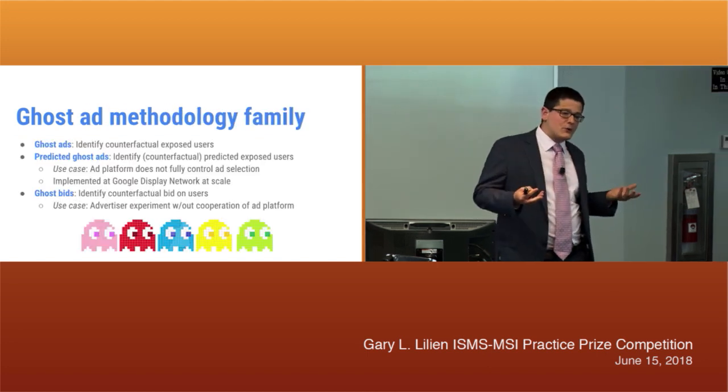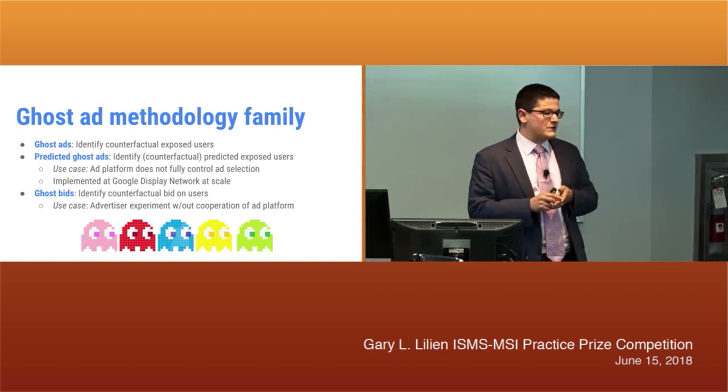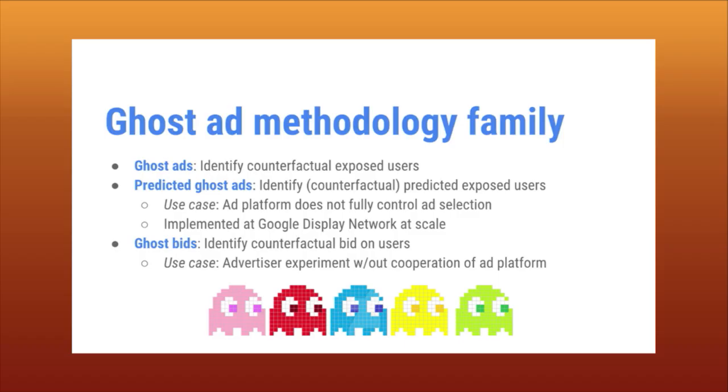Now, today I've talked to you about ghost ads, but the paper actually discusses three methodologies. The second is predicted ghost ads, which is the methodology that we were able to implement at Google. And I'll be describing that in more detail in a couple minutes. But the third methodology is ghost bids.